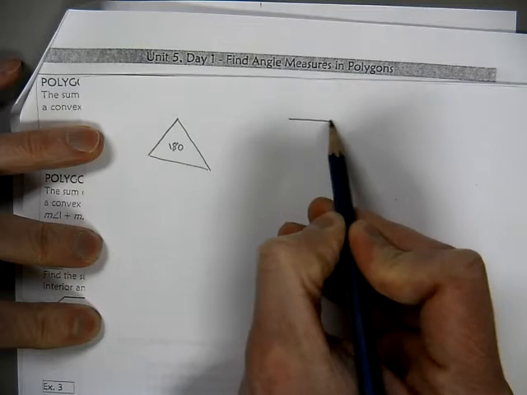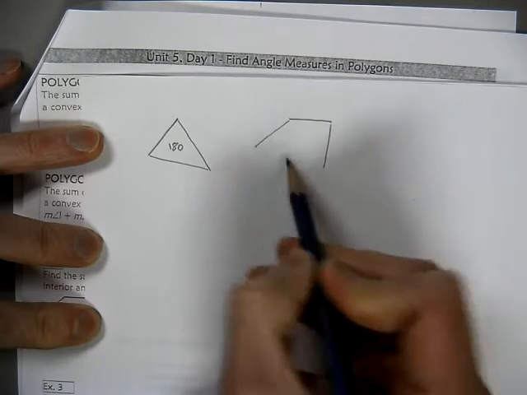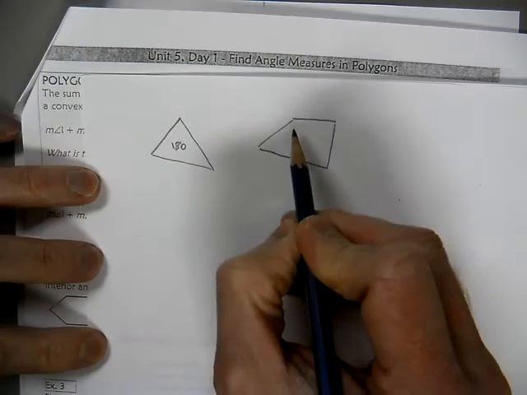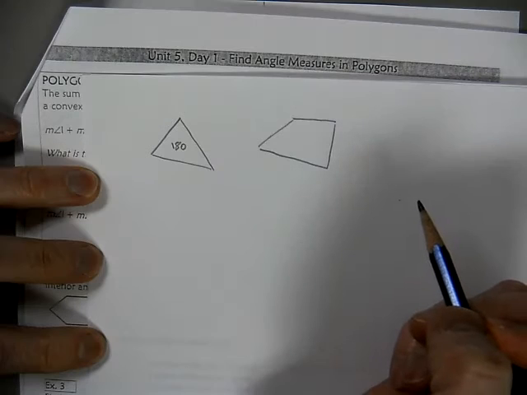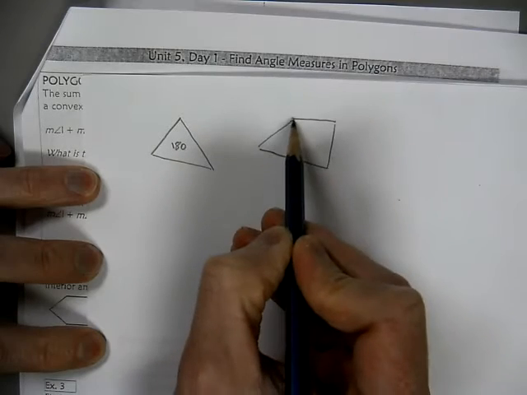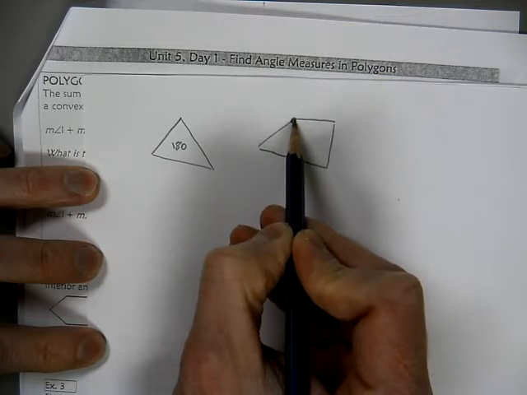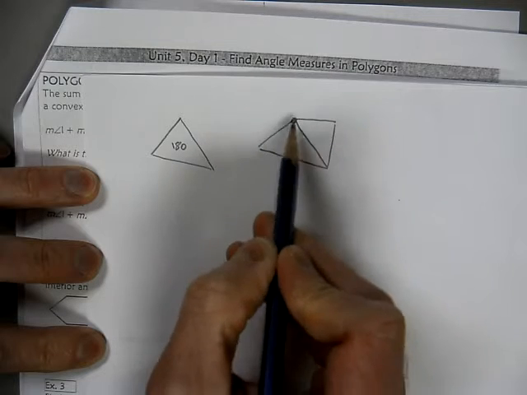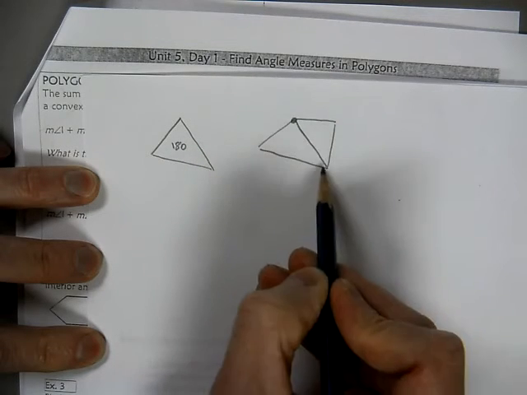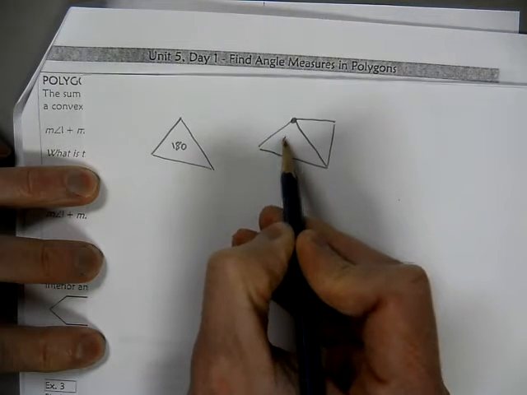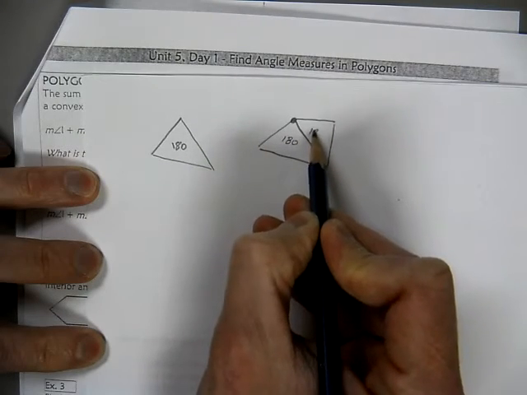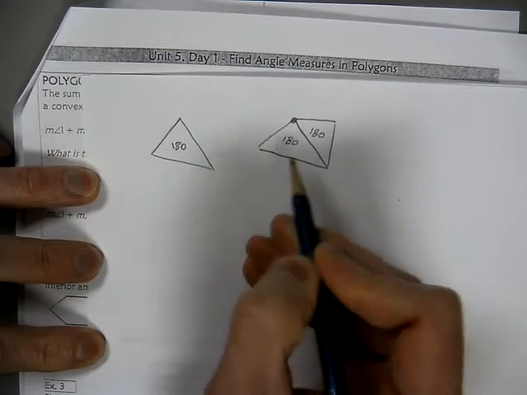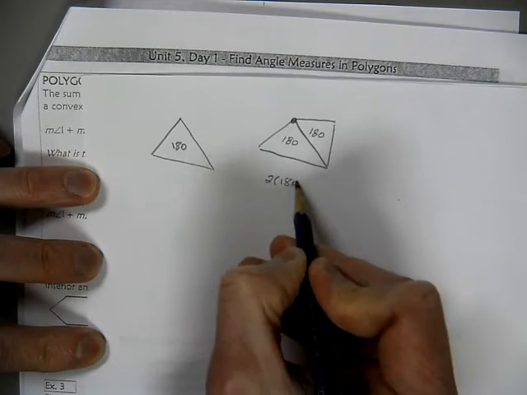Well, if you take any four-sided figure, it doesn't really matter what it looks like, we'll call that a quadrilateral. And we're looking for what the sum of the interior angles is going to be for that. Well, one way we can do it is to pick any vertex and draw the diagonal. That's a segment that goes to a non-adjacent vertex and goes through the shape. We've broken this into two triangles. Each triangle has 180 degrees in the interior, so their total sum is 2 times 180.